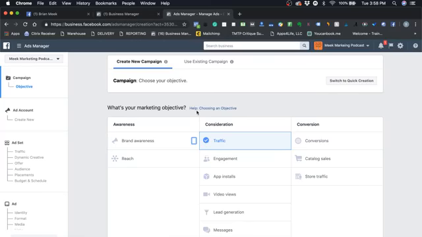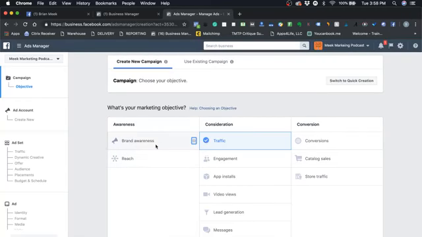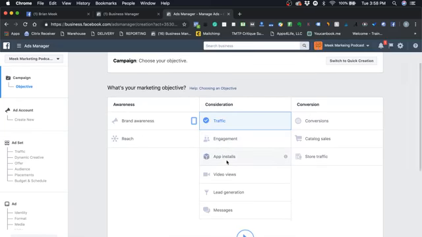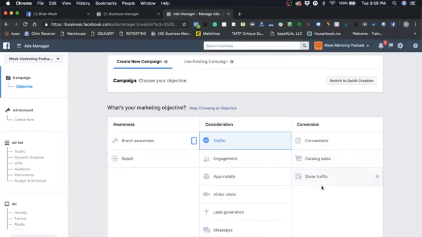Here are your campaign objectives again. You've got brand awareness here on the left-hand side, reach, traffic, engagement, app installs, video views, lead generation, messages. These are your considerations: conversions, catalog sales, and store traffic.